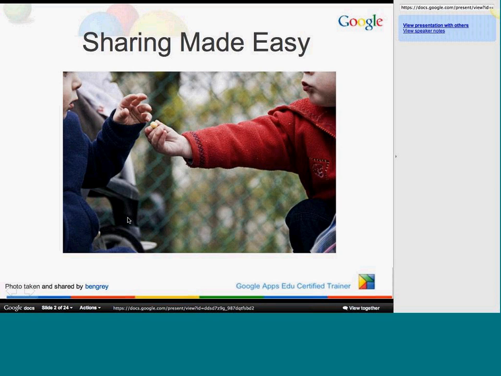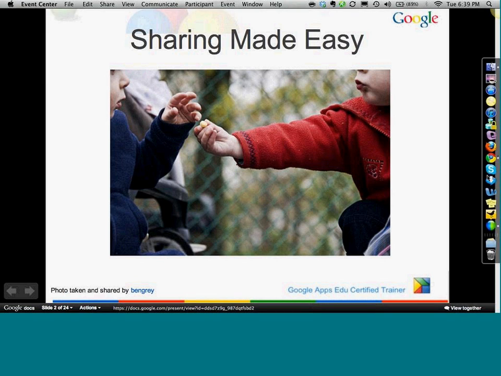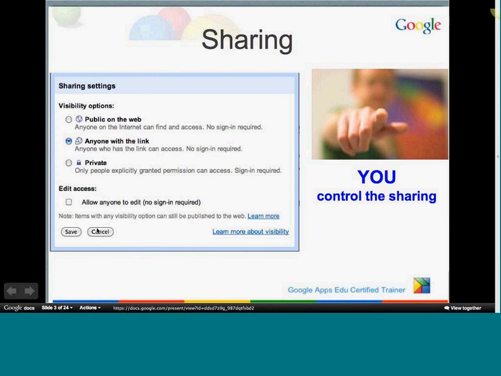And I just love this picture of sharing. I love any pictures really of a couple sharing, but sharing made easy is definitely something you can say with confidence that Google Docs does really well. It takes away a lot of the layered permissions and concerns around what happens if this goes out, and how do I make sure that my document stays private? The good thing is it's, I don't want to say dummy proof, but it kind of is.